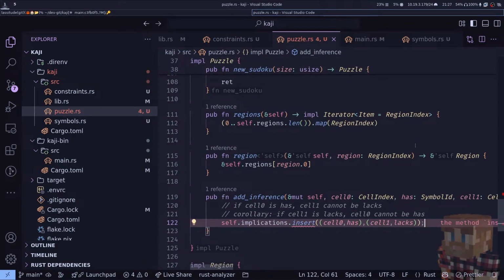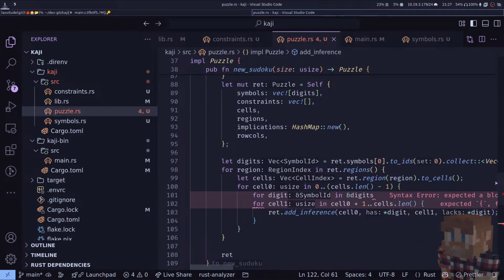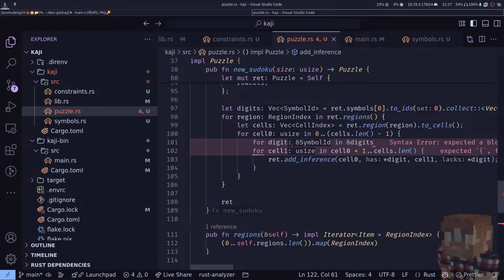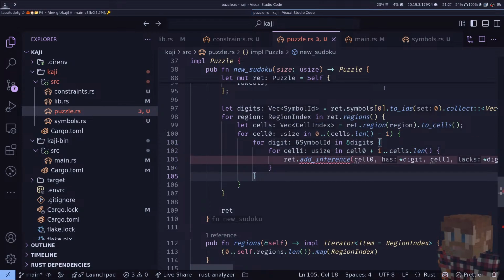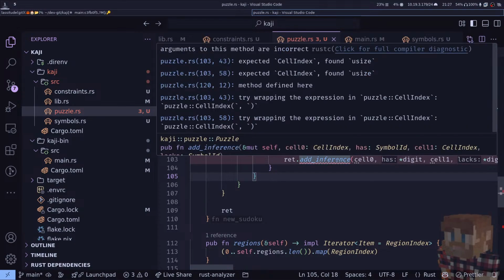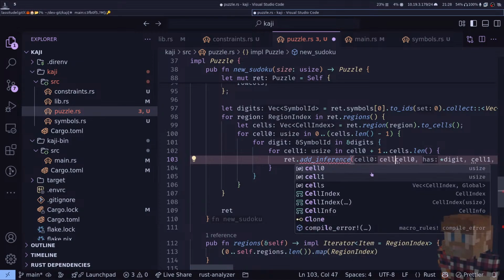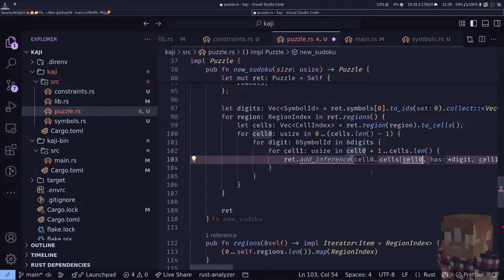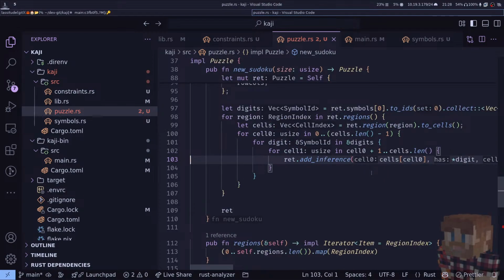So just because we said they were transparent, we managed to construct the hash map, but we couldn't actually do anything with it. Let's complete here first. Arguments are incorrect. Let's try and get rid of as many errors as we can in turn.